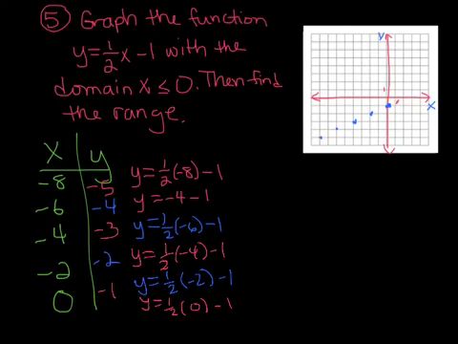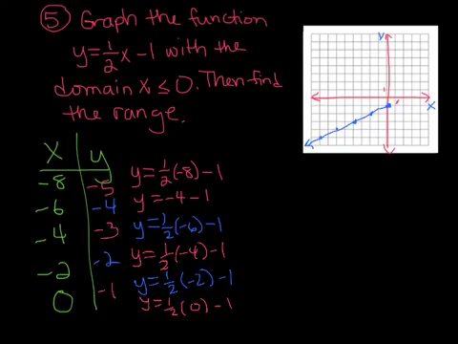Now, if that last point goes off of your graph, or the last 2 points go off your graph, that's fine. Try to get as many as you can on there. So now, the key thing you need to remember is that we're only looking at values where x is less than or equal to 0. So do not draw a line through the y-axis, or you're going to get something that doesn't work and you're going to have to erase. So we're actually going to draw what's called a ray. A ray is kind of like an arrow, except that it has an endpoint on one end. So we're going to start at 0, where x is 0. Then we're going to draw our line, our ray, through these points. And it's going to look like that.